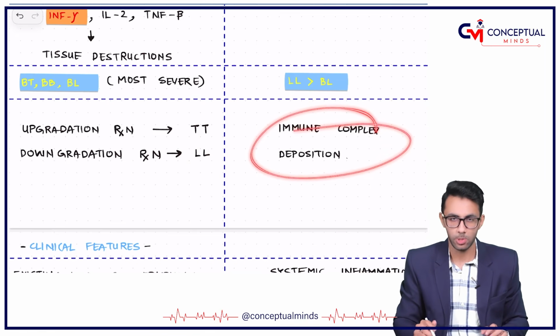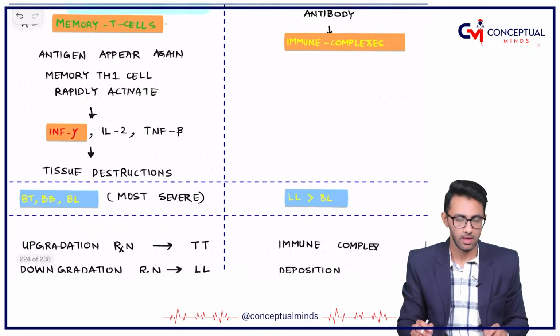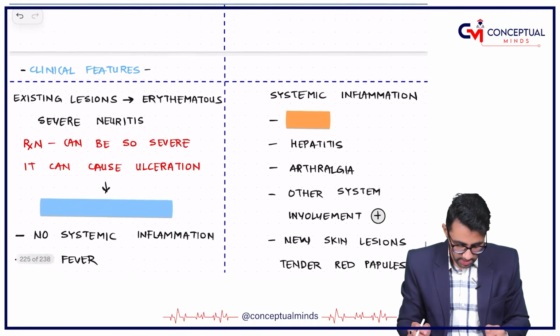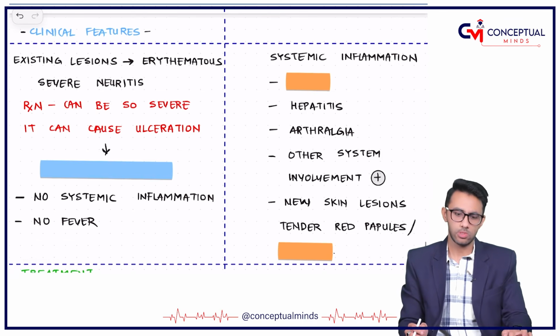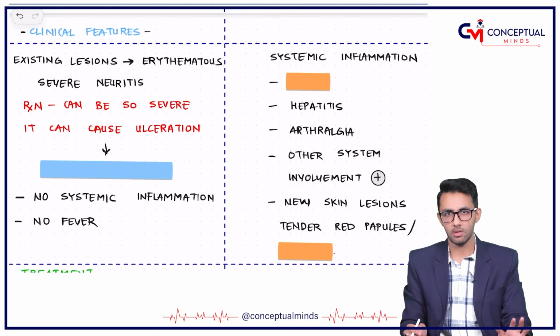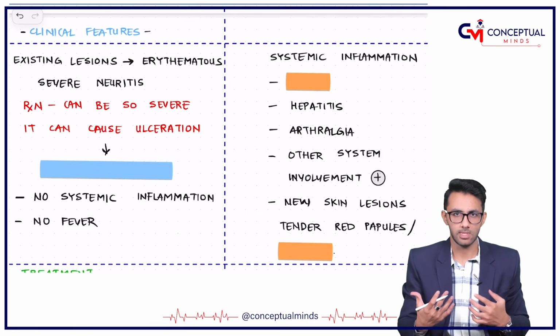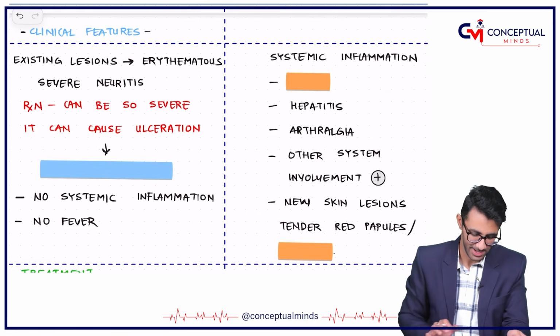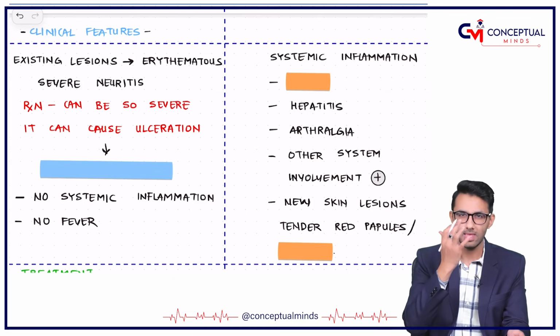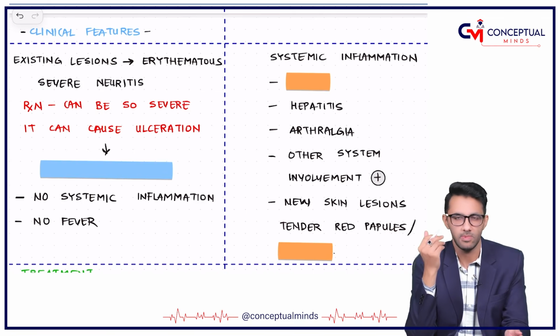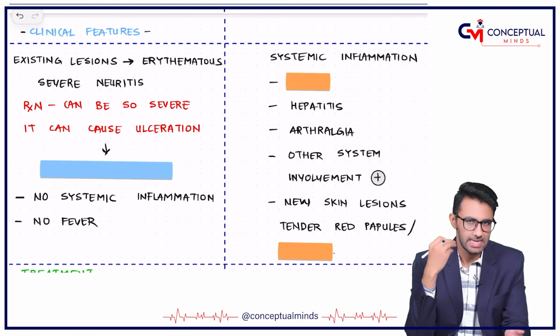And immune complex deposition, we read about this already. Fine. We go on to the next point. These are the clinical features, the most important ones, the things which will be elicited in the patient. Obviously, because it's clinical features. So what do you think about the type 1 Lepra reaction? What would be the involvement? Any guesses? Any hints?